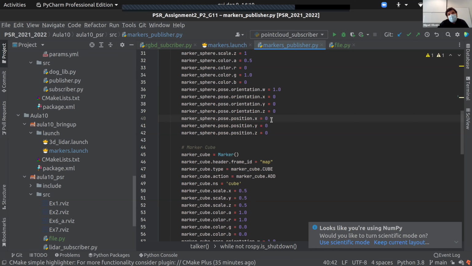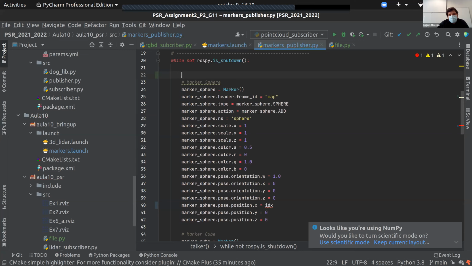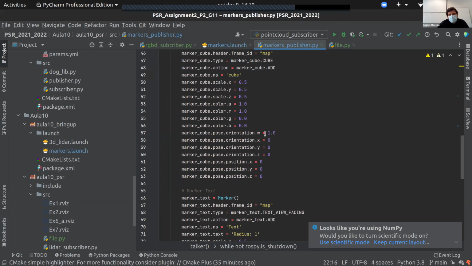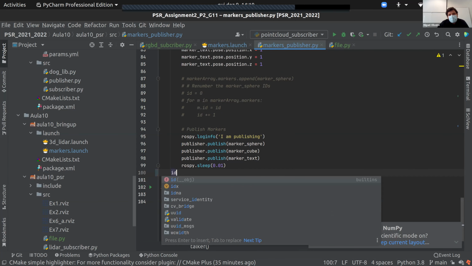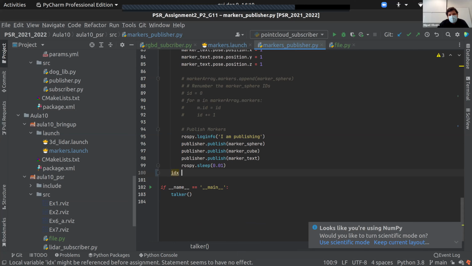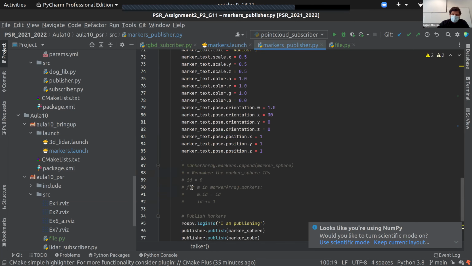I was going to make an array, okay, I can do that with 0, and after each cycle, EDX will come, plus 0.1. Okay, should be to the right.